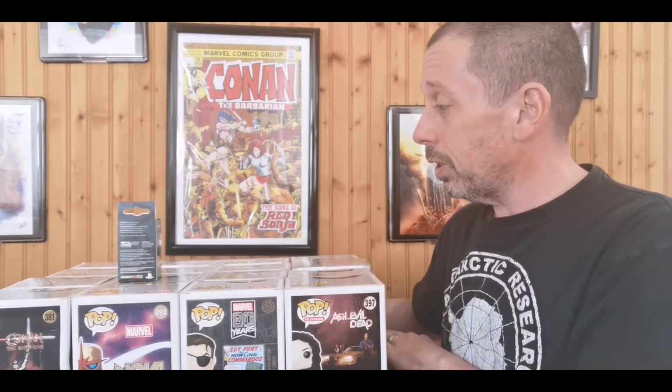I don't buy a lot. Sometimes I see something I really like though, and I have to get it, and then I have it. And I may have one or two somewhere else that I can't find right now because usually I just store them. I'm pretty sure I got one from Apex Legends, and I can't remember what else I have. Like I said, that's the pop collection for the comic guy. Not a whole lot.